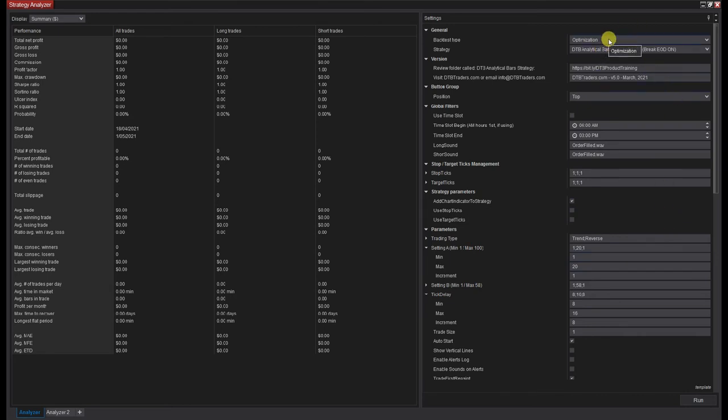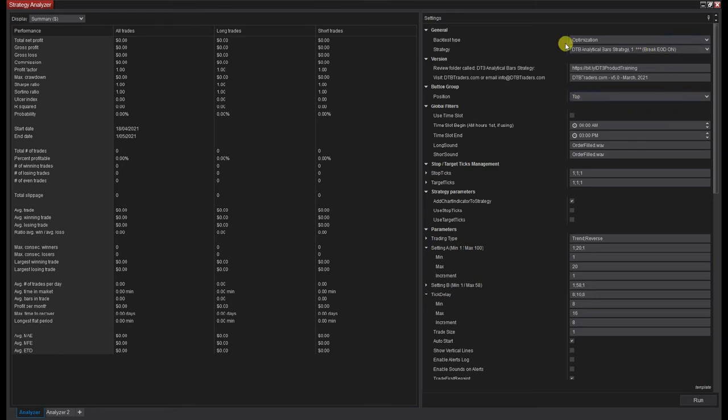Now if you remember watching one of the previous videos, I did an analytical strategy and I ran the optimization, and then I loaded playback and I ran those results on playback. So you can still do the same thing to show that the results given by the optimizer actually match the charts when you are running your optimization.